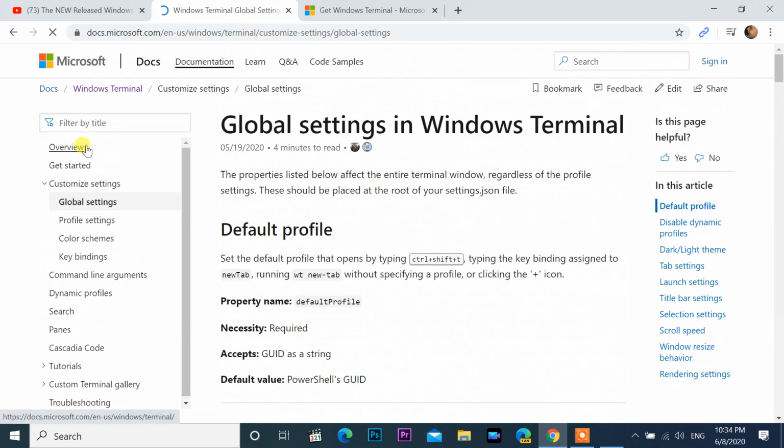Global settings, profile settings, color schemes and key bindings, everything is available here.